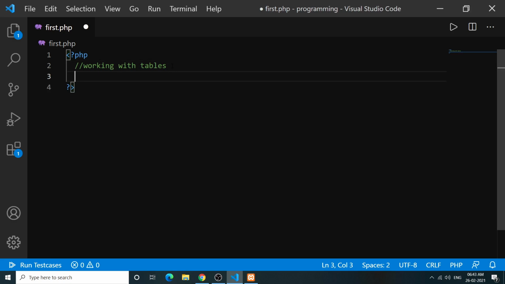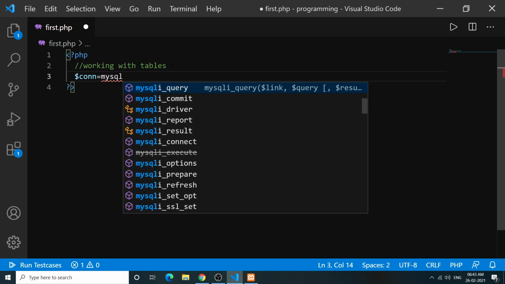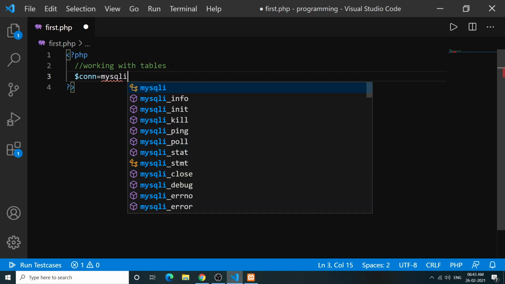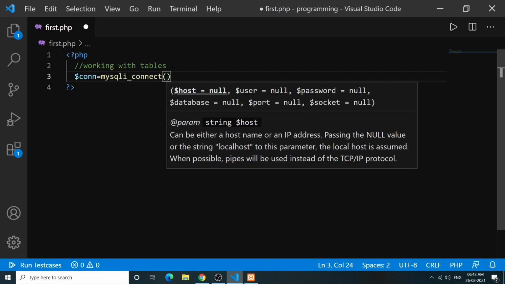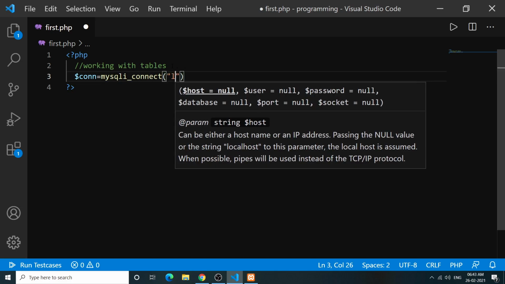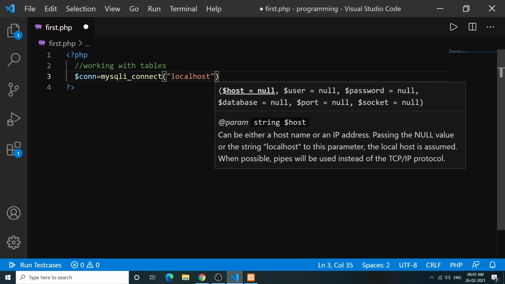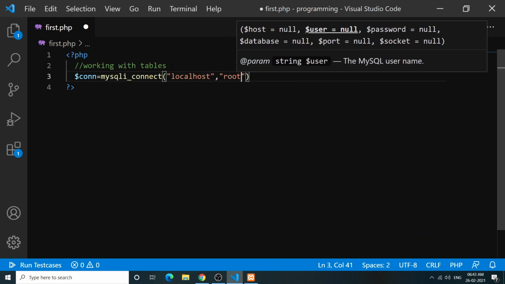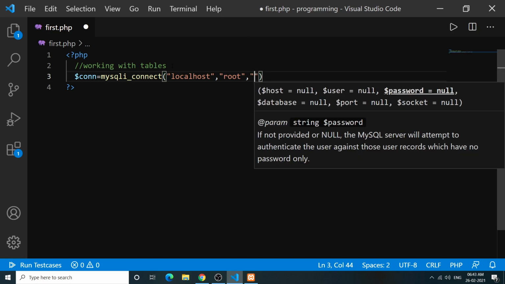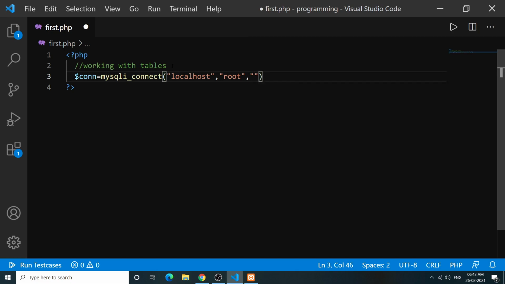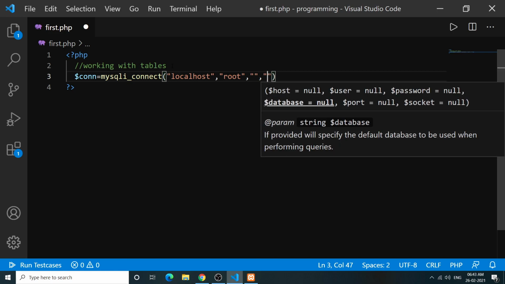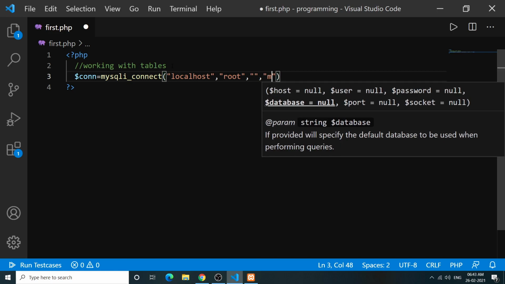Now what I will do is first establish a connection. In this case, I'm not storing data inside variables. I will directly pass it. So I'll say mysqli_connect, and here I will simply pass localhost. Then here I will say root, then password is blank, simply like this. And in this case I will pass one more parameter, my database, mydata.